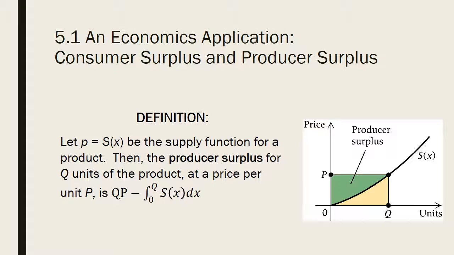So this is very similar to our previous formula, except instead of doing the integral minus QP, it's going to be QP minus the integral. Again, this is on your formula sheet. Be very careful that you get which is which. It's a little confusing, at least it was for me. You've got to remember that the consumer surplus is represented by a D for demand, while the producer surplus is represented by an S.